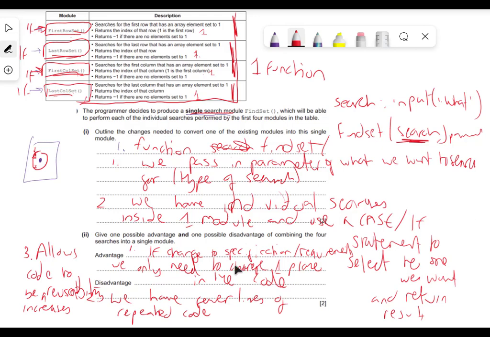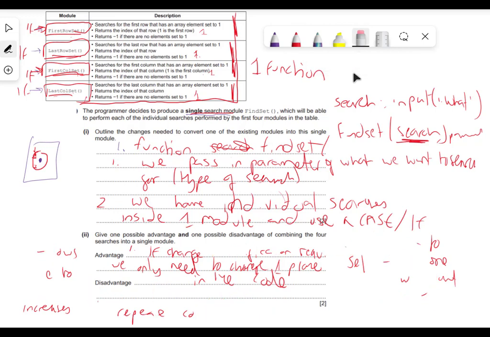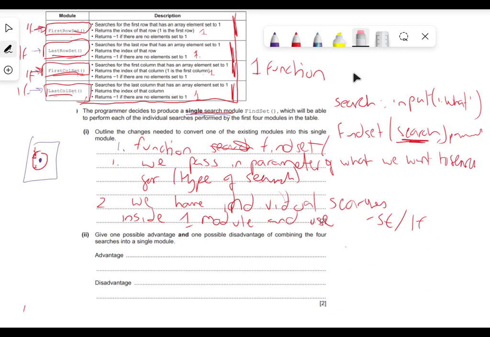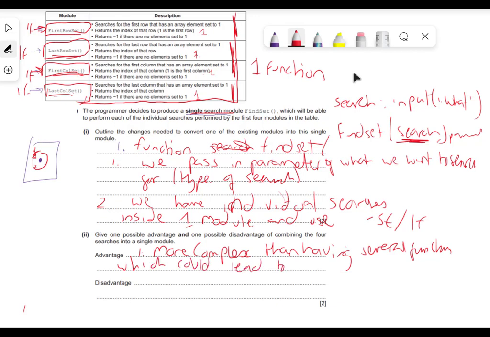In terms of disadvantages, let me just wipe clean the advantages. What would be the disadvantages of putting everything into one massive function? Well, one disadvantage would be that it's more complex than having several functions, which could lead to errors, but it's also harder to debug.